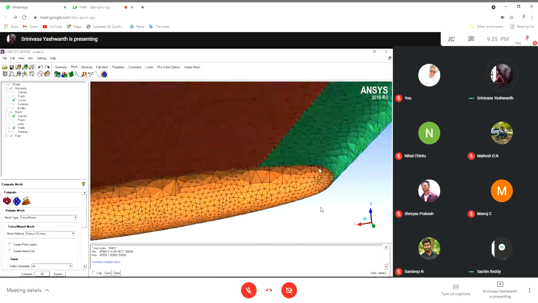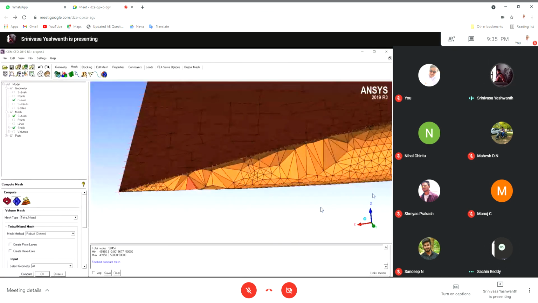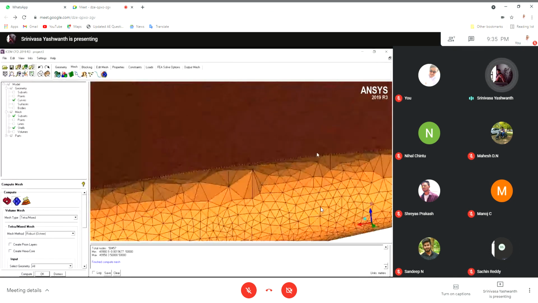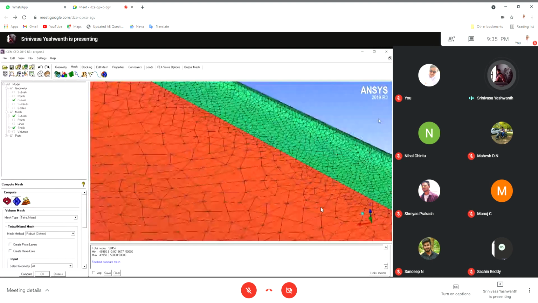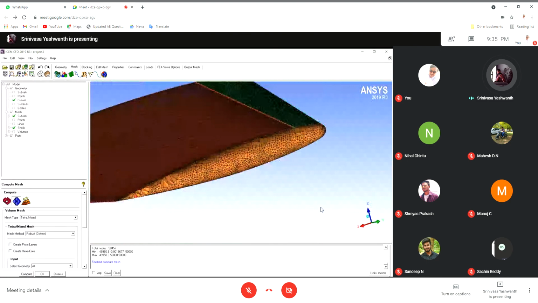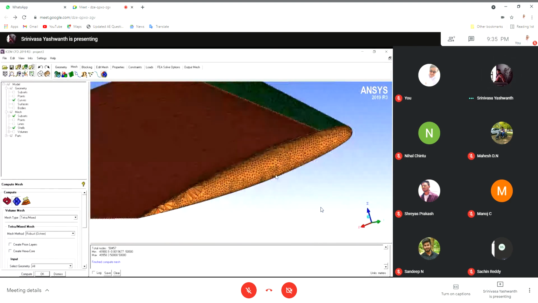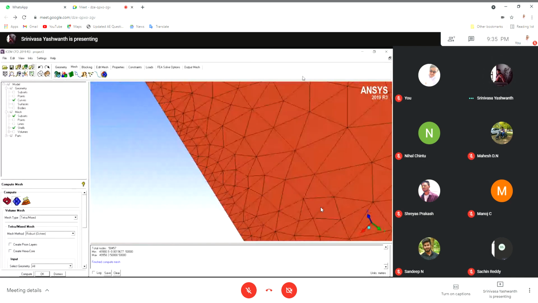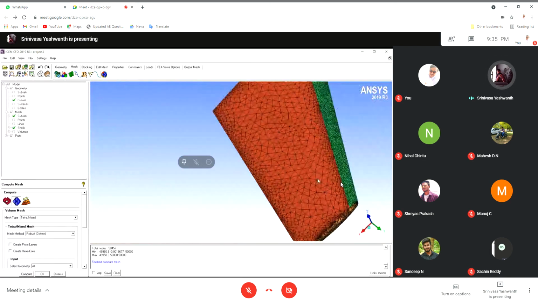Oh my god. Okay, so here there is some problem with the meshing. I think that is my fault. But in other places, you can see that where there were some missing elements, it has now properly captured the curvature of the leading edge. And at the back, the trailing edge also has been properly captured.